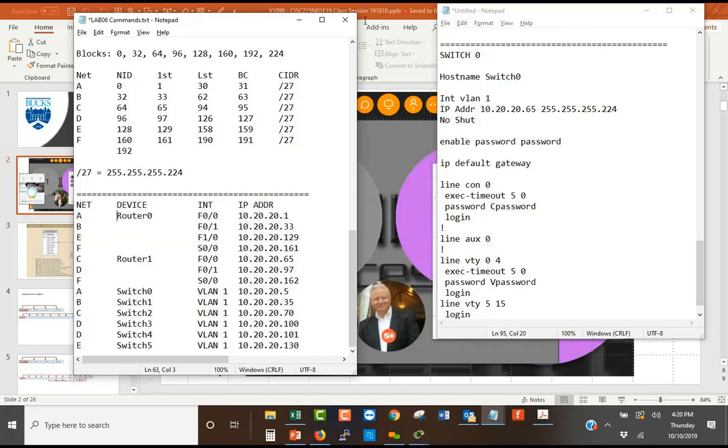So if switch 0 is in network A, then it needs an address to a router port. So in this case, 10.20.20.20 or 10.20.21. Okay. So I'll just copy this, put this over here, and we got it.